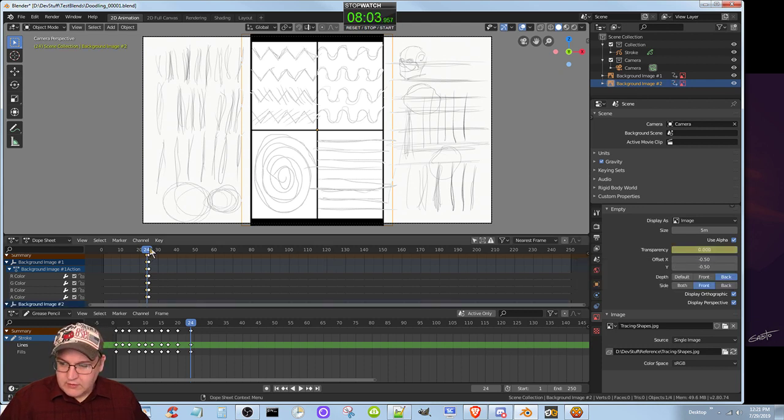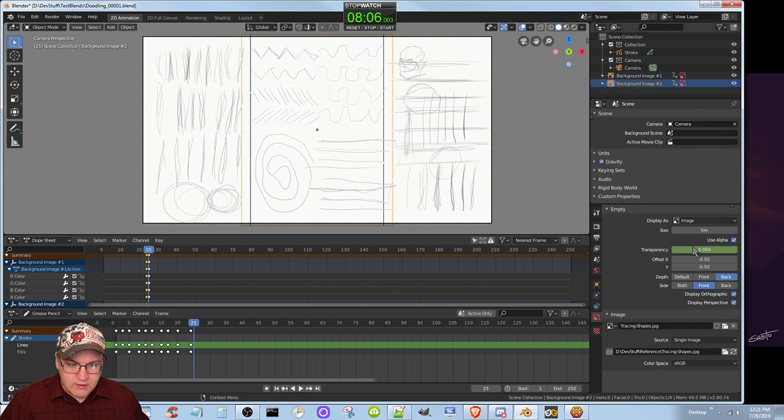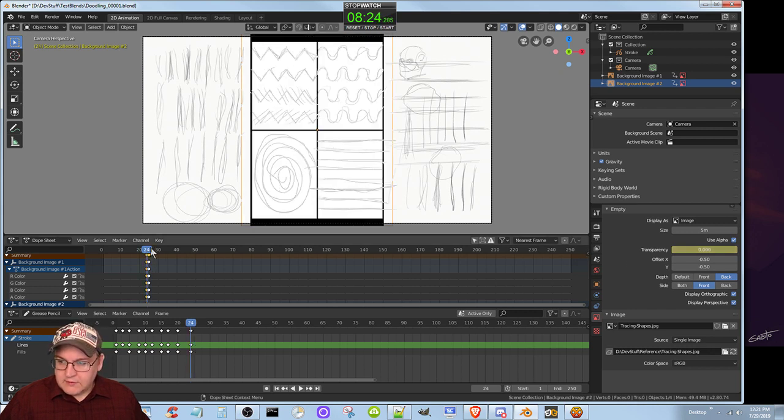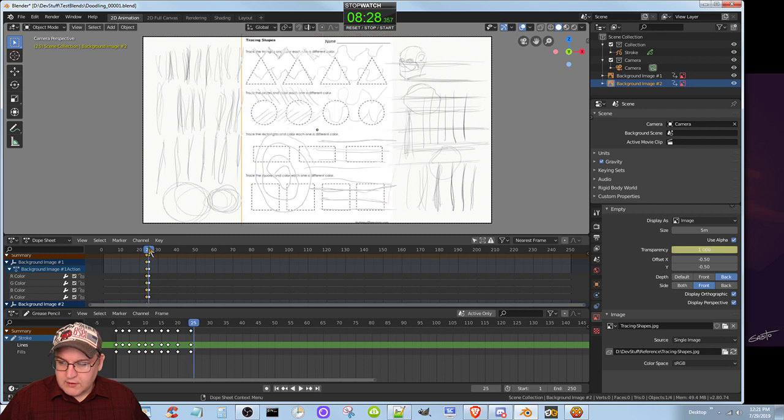Now when I go to the next keyframe, I make that visible, and I say I, right? Now if I'm right, that means it switches from there to there. Am I right?